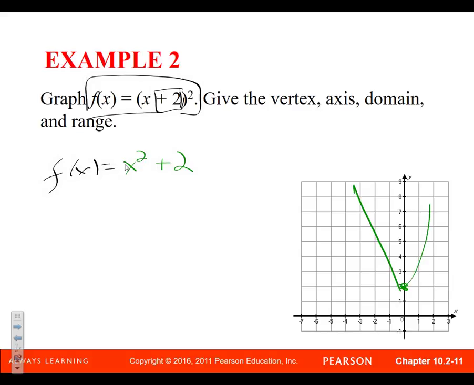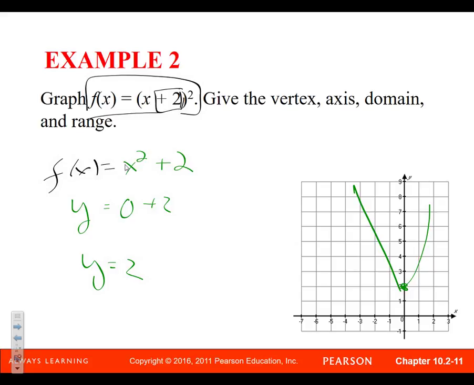Well, I can do that because if I plug in 0 for x, 0 plus 2, watch what I get. And technically f of x is y, right? So when I simplify this, that means that y equals 2. And look at that. I get the position, don't I, for that vertex. Make sense? We used to do that before, right? We plug in a 0.